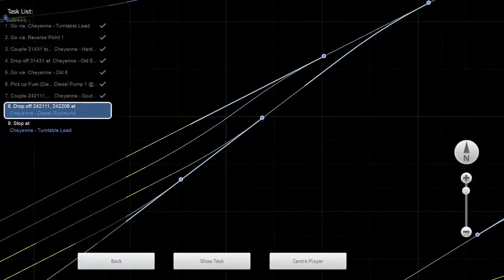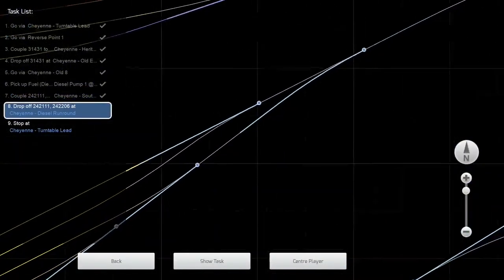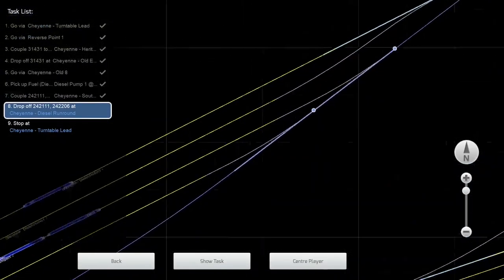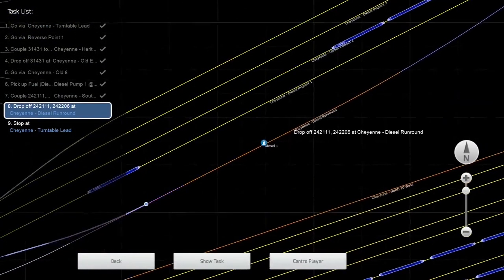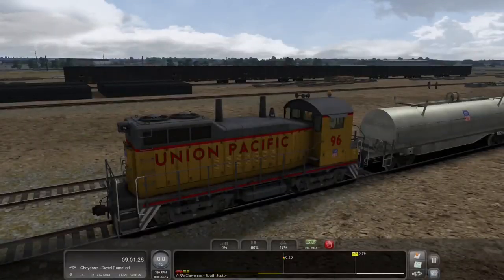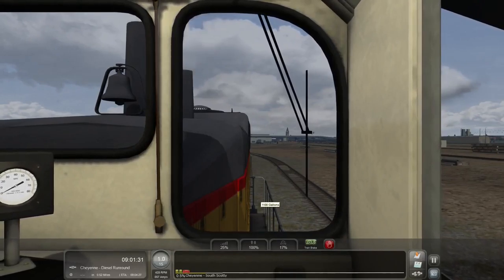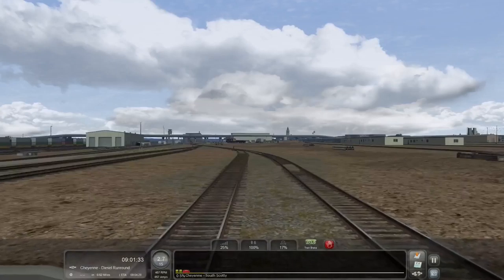You can see our switches here are set correctly, so all of them are good to go. But when we get over here, we have to change this one. So now we're good to go to our diesel point and beyond. So we're going to head back into a forward position. Let's get back in the cab and enjoy the fact that we can't really see much here. So I'll put my head out the window again.